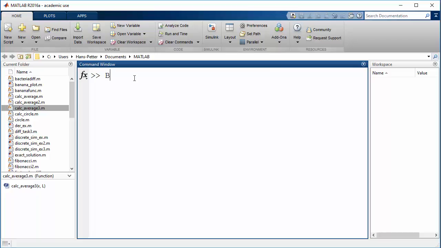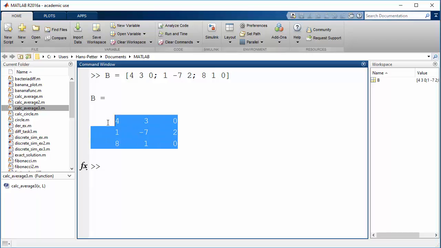We can have matrix B equals these square brackets 4, 3, 0 and semicolon to enter a new row. 1, minus 7, 2, semicolon for a new row, 8, 1 and 0 like this.